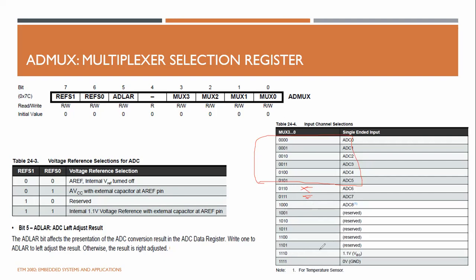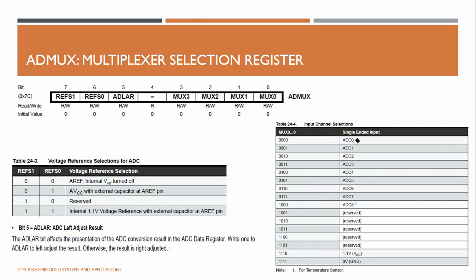And sometimes you can sample the AREF or sample the ground. Sometimes the ground might not be at the 0 voltage level, so any offset can be measured. Or sometimes the bandgap reference might not be as accurate as 1.1 volts, so there could be an offset. You can try to remove these offsets by reading these values, and that is out of this lecture.